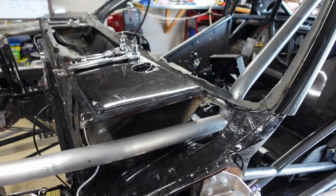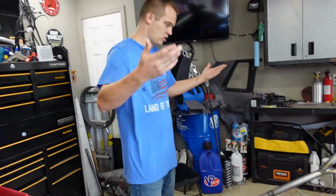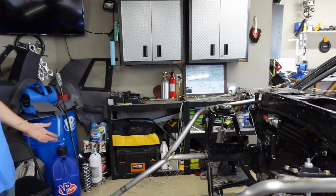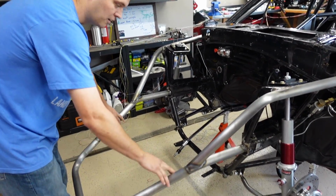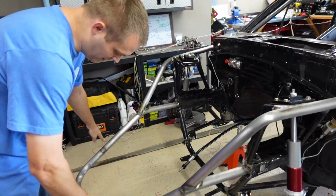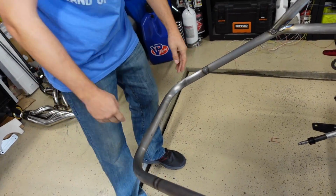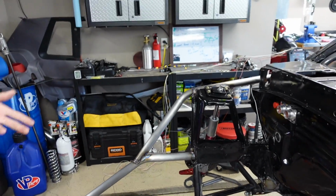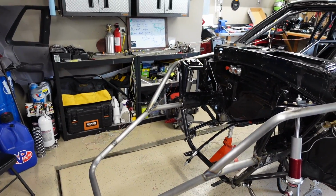So the next step is we built a tube front end. I've never built one of these. Someone's uncle could do it better, but I did what I could. We tried to make this bar out of one piece. Between that bender and my geometry skills, couldn't make it happen. So we had to do a joint here. So we do these 2 bars and then made the bottom piece. Granted, nothing really attaches out here anyways. So made the tube front end. So now this is where we're at.